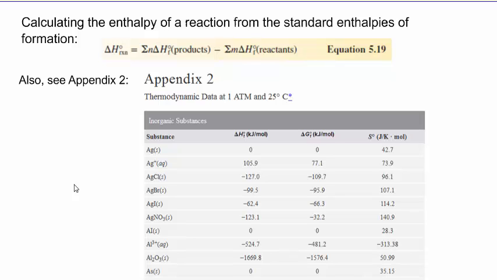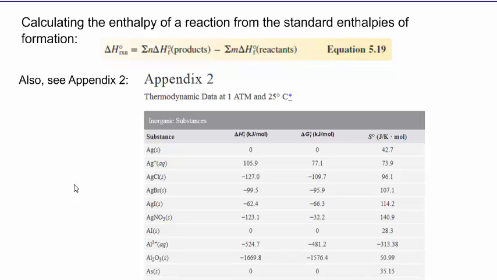In this video, we'll talk about another way of calculating the enthalpy of a reaction. This is section 5.6, and this is using standard enthalpies of formation to calculate the standard enthalpy of an entire reaction. Standard enthalpy of formation is a way of putting a quantity of enthalpy to a specific compound or element or molecule. The reason for this is we can't directly measure the enthalpy of an item because enthalpy is a change and involves a process.